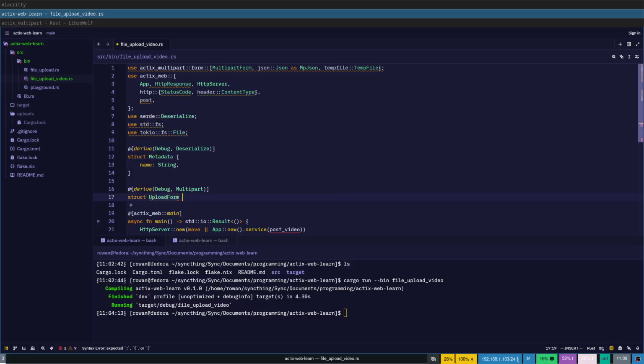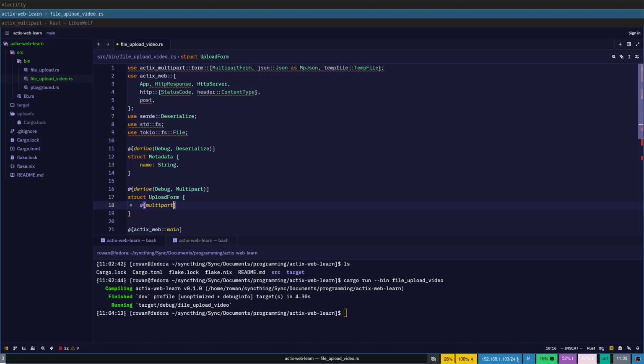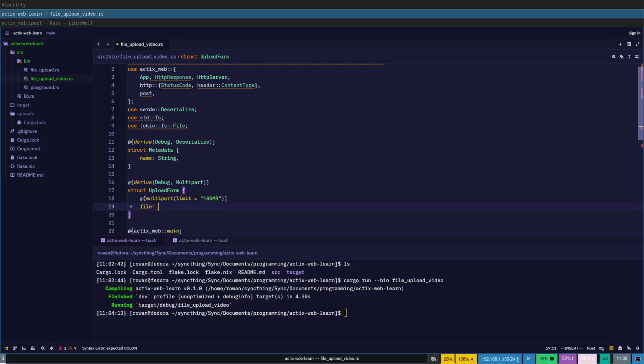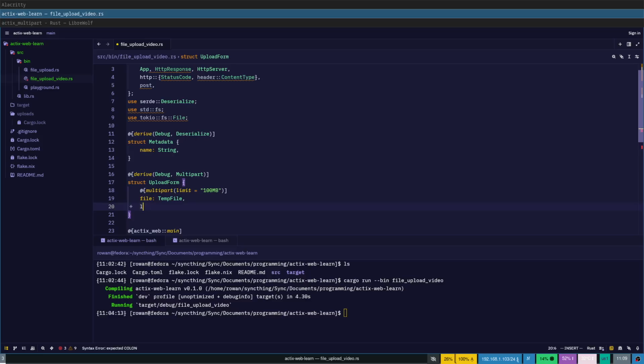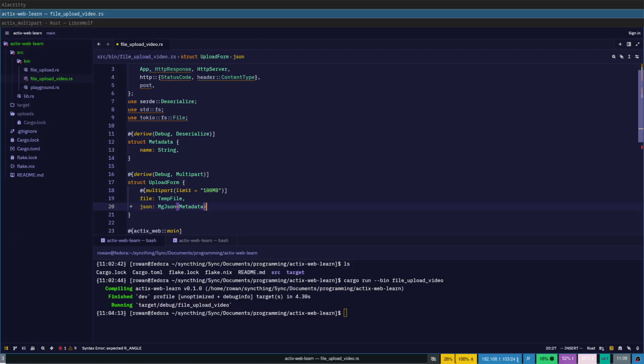We can create a little upload form struct that gets deserialized. We can actually set the size limit right here with Actix, which is cool. We don't want somebody demolishing our storage space. MpJson from up here. Now, multipart JSON is a type of metadata.